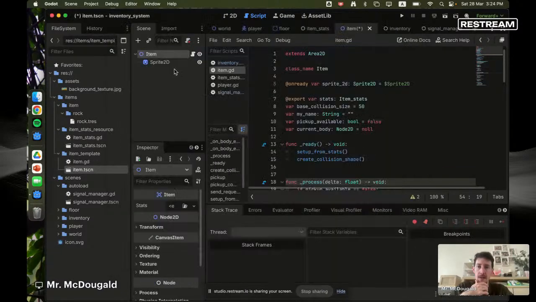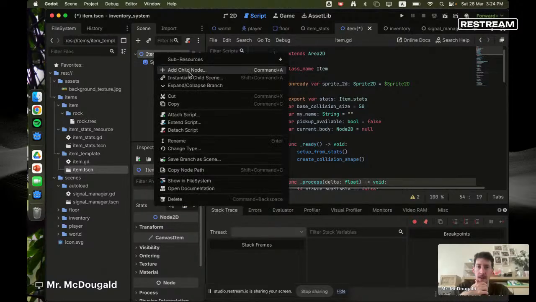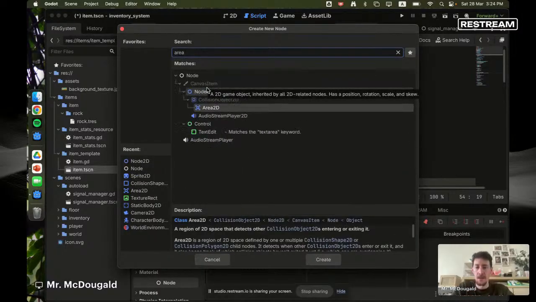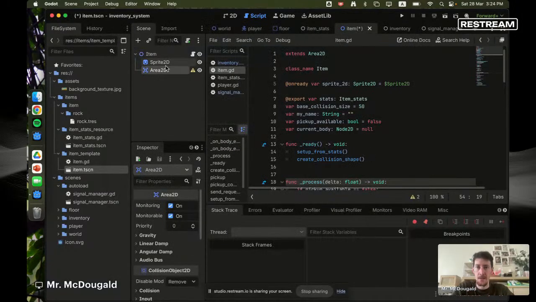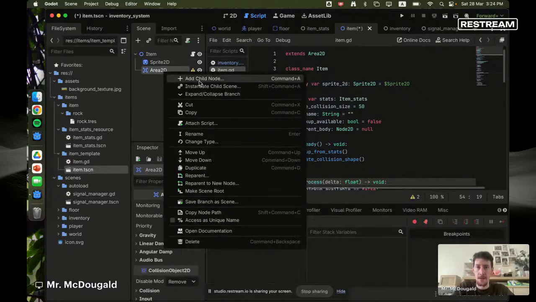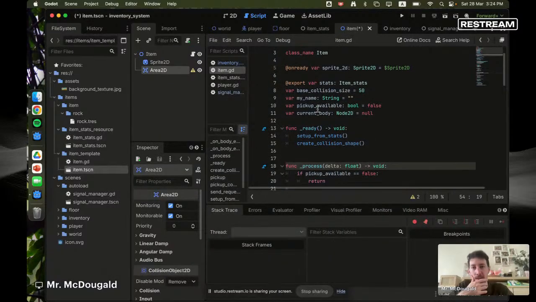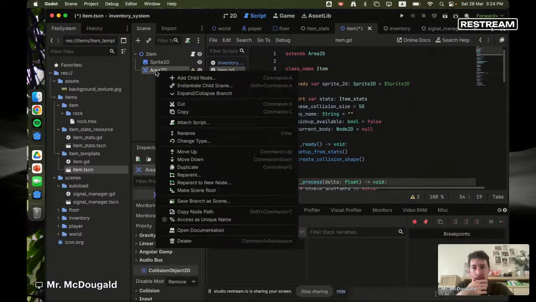Well, it'd be a Node2D. Node2D, and it's also going to have an add child node. It's going to have an Area2D. I just broke all of our connections, but that's okay. And then our Area2D is going to have a collision shape. Pain through suffering, that's how it goes. But we're getting there.